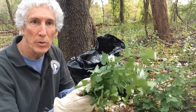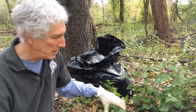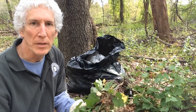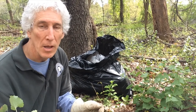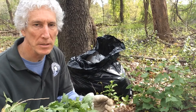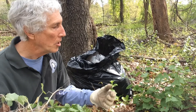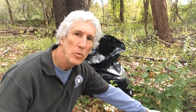So what do you do when you pull it out? Well, you don't want to just throw it on the ground. The problem is there's enough energy left in the plant and roots to mature the seeds, and then you've still got a problem you're spreading. You also don't want to put it in your backyard compost pile — most backyard compost piles don't get hot enough to kill the seeds. Even some big municipal systems don't have compost that's hot enough.